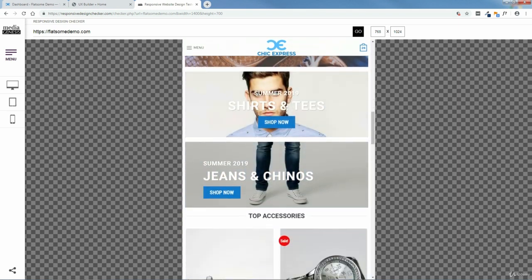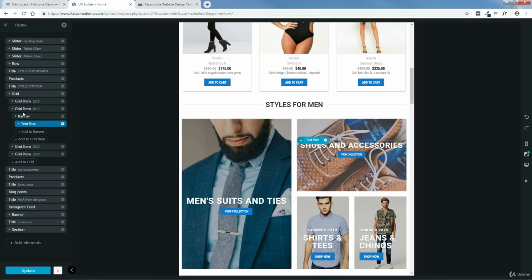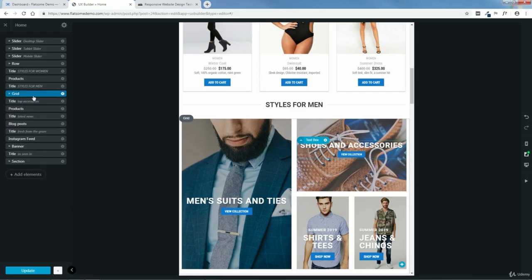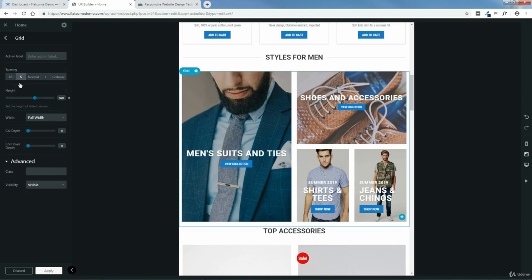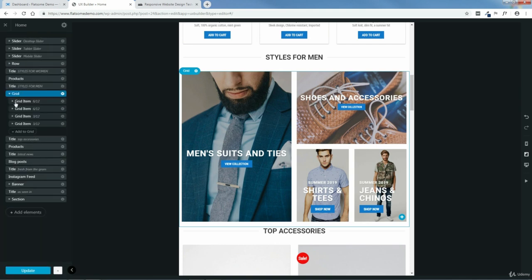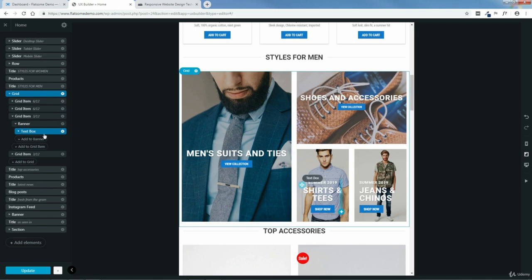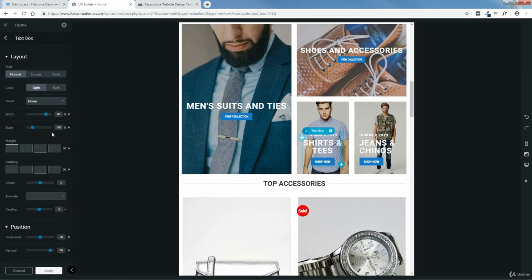And we could change this as well. Looks a little too large. So we'll go to the text box and we'll change the width.